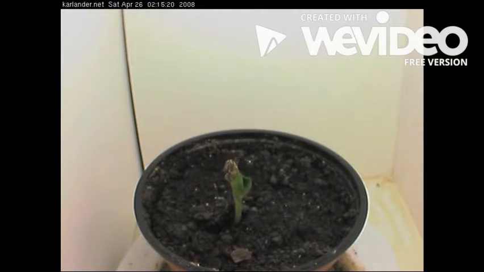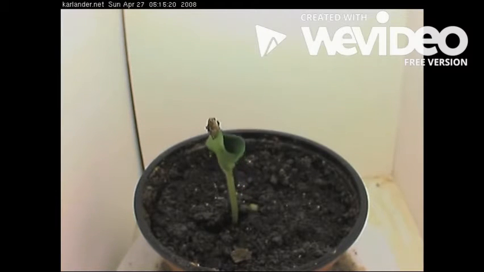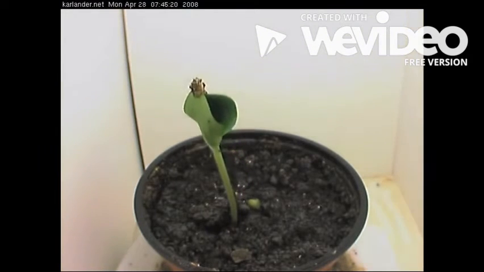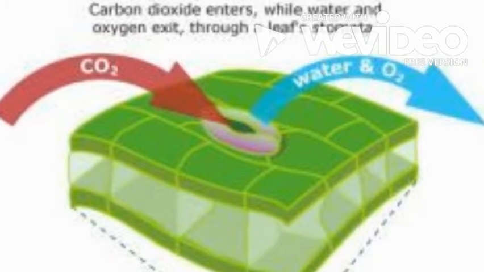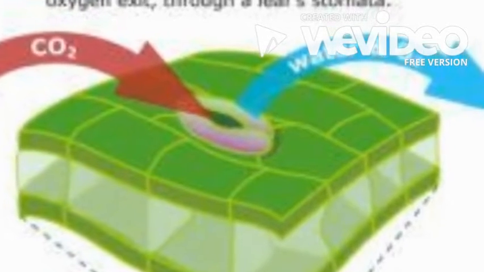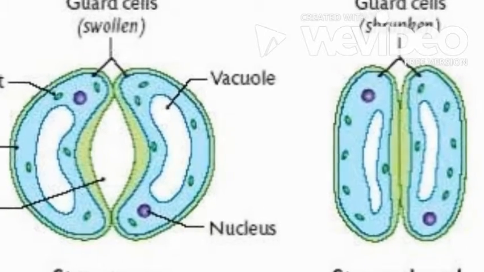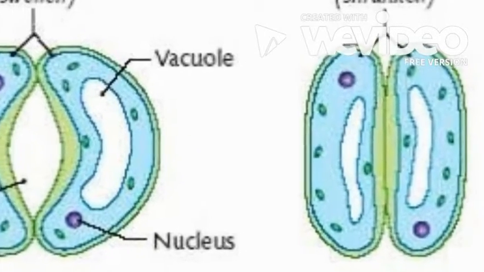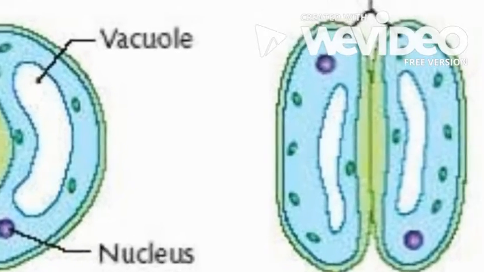Light causes the stomata to open up a lot more because more light means more photosynthesis. If more photosynthesis is occurring, then more carbon dioxide must be coming in and more water vapor must be leaving as a waste product. When there is not enough water in the plant or sunlight is not available, the guard cells will deflate, causing the stomata to close.